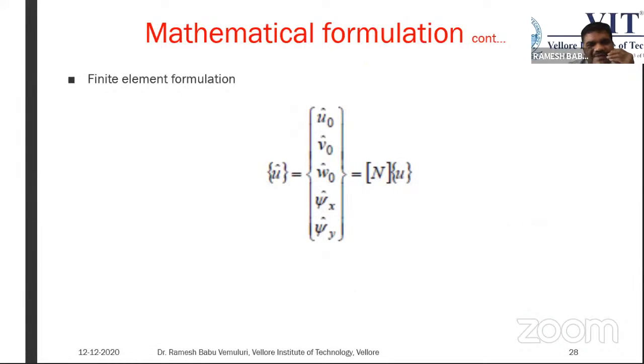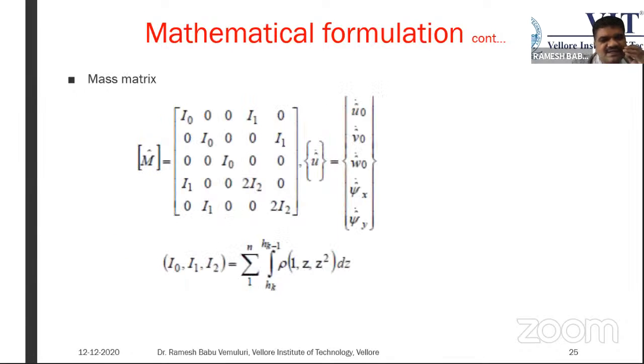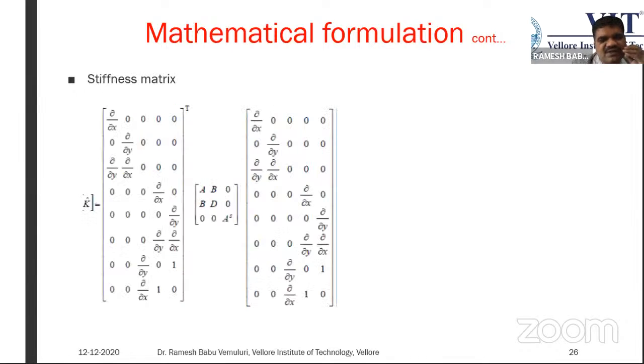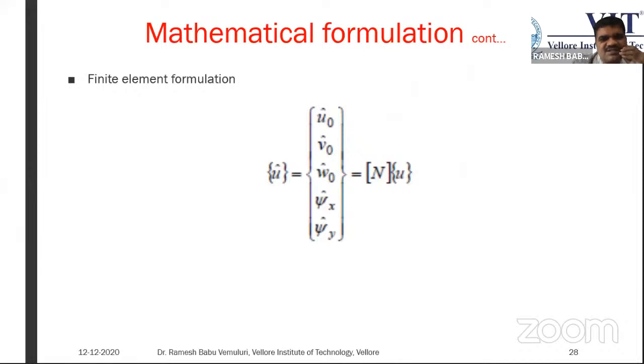now the finite element formulation we consider here. This particular case is a tapered composite with nano insertions, so multi-wall nanotubes inserted here. For this case, we got the stiffness and the mass matrix, so two matrices we got. Then we have to apply a finite element formulation, and the same procedure we have to follow here.